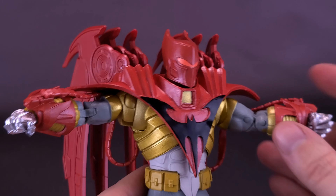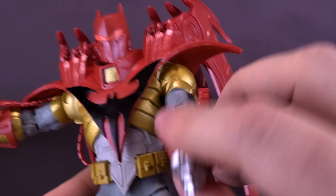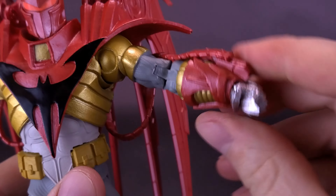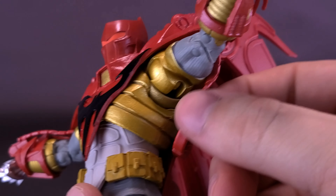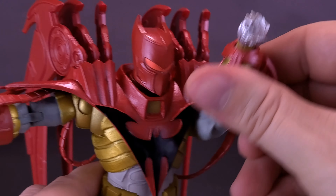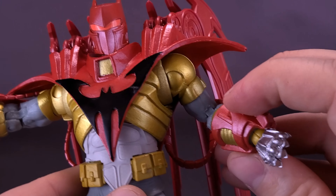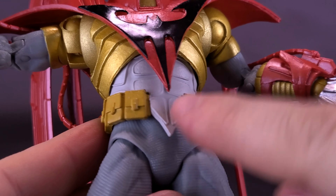For the figure's articulation, it's going to be exactly the same as the blue cowl's release. He does have a ball joint in his head that rotates all the way around. Despite having things that would seem to get in the way — like his higher collar and the cape pieces on the sides — it's not the case. You can very easily rotate his head all the way around. They've allotted for enough space on either side. The head looks up, the head looks down, and it can move very freely back and forth.